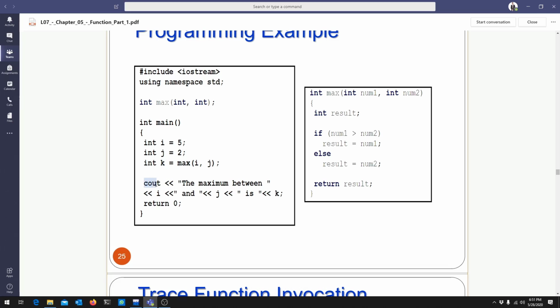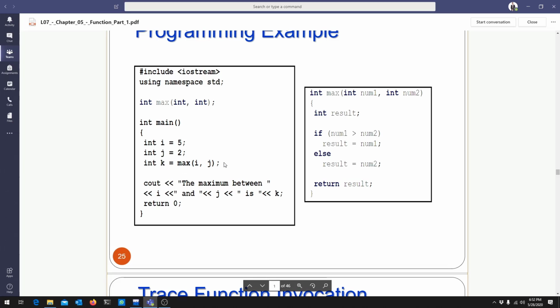So if the program says cout the maximum between the number i and the number j is k. Now our case is i is 5 and j is 2. So 5 is num1, 2 is num2. We can see that this statement will be true. So our result will be stored with the value of num1, which is 5. So this result will hold the value 5. Then this 5 will be brought back together with this function.